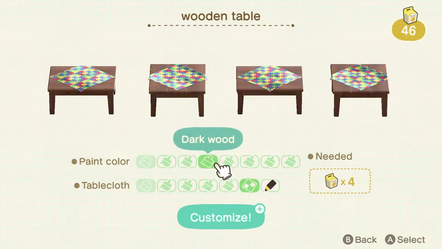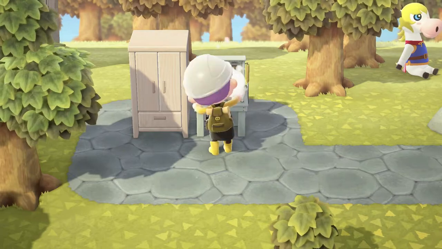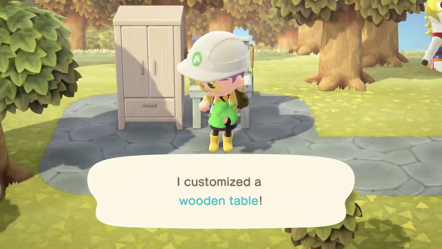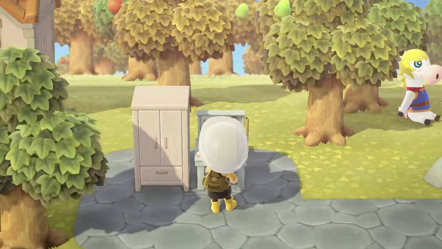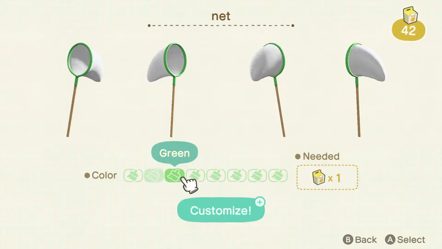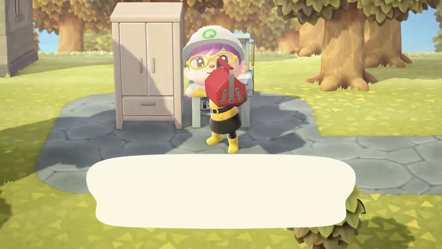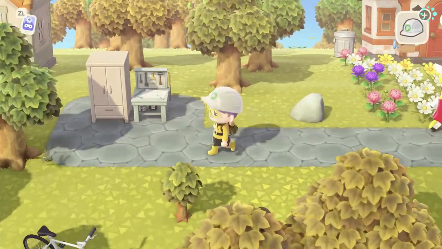Let's go with that. You'll notice it takes 4 customization kits, which is a little pricey. Some things use up to 7. I haven't seen more than that. But customizing tools only takes 1 kit, and that makes the tool not break, so it's kind of the best choice in most cases to just customize one of your tools. Like if you have a Nook goal to customize things and you don't really want to customize anything, customize your tools, because that repairs them.